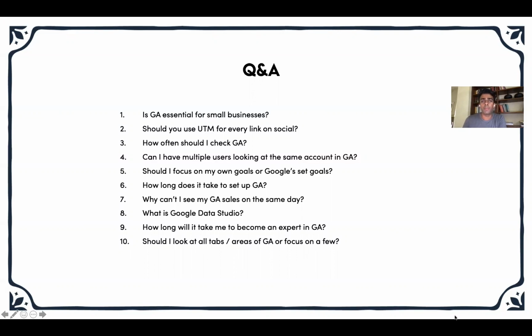Should you use UTM, which is the tracking parameters, for every link on social media? For me, absolutely. Like, you want to make sure you can track as many of your links as possible. So I personally put trackable links on everything, and I don't see the harm in it because usually no one sees it on a swipe up. And if you want to put it in your link in bio, you just do a bit.ly link and no one usually notices it. So 100% UTM, wherever possible, do it.